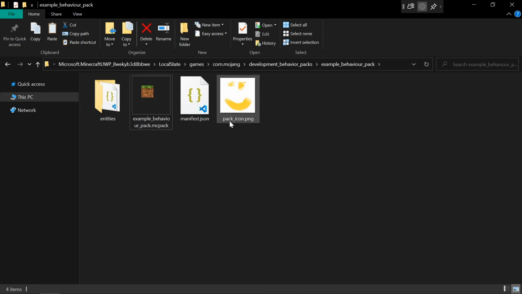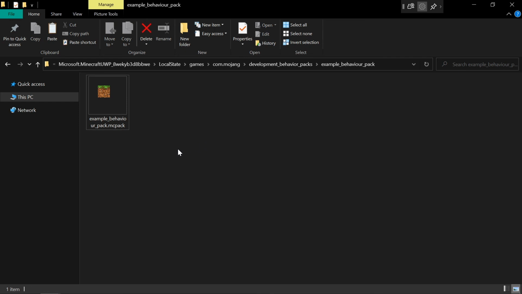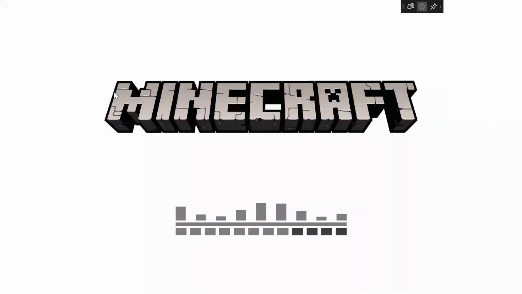You can then test that the packaged up file works by backing up the files that you had in the development folder and removing them. You can then double click on the file which ends in .mcpack and this should open up Minecraft to install the file properly. You should then again be able to select the add-on, load up the game and make sure it works.